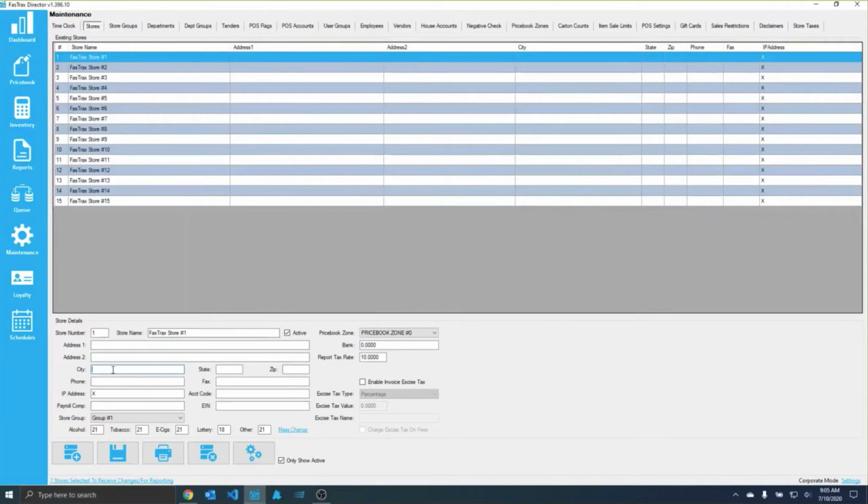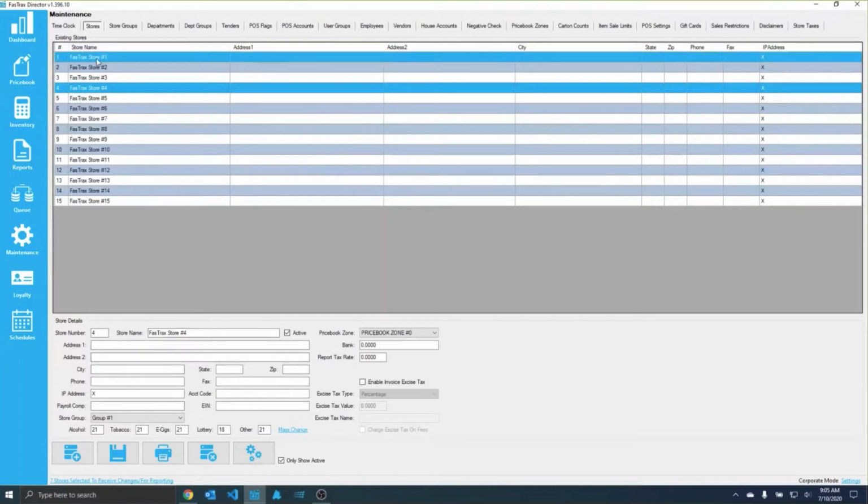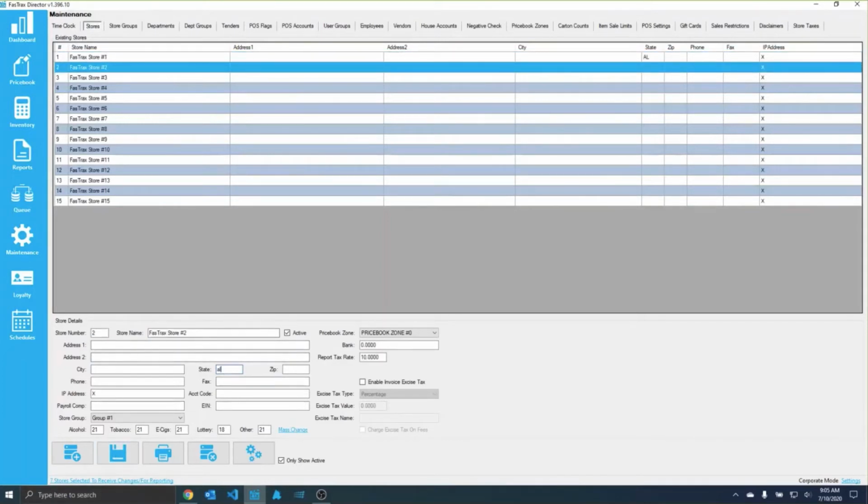And they want this to be consistent. So you wouldn't want to put, like, this store where it's using lowercase and uppercase, and then store 2 where it's all uppercase, and store 3 using all lowercase. You wouldn't want to put an abbreviation for your state, as in this case, Alabama, as caps here and then lowercase there. You would get a validation warning and that file would be rejected.